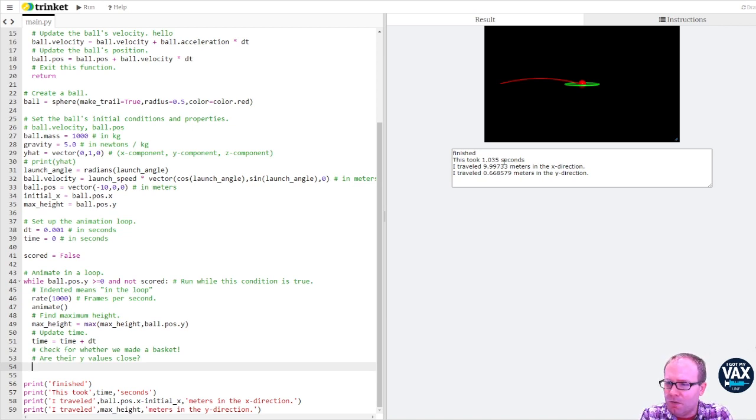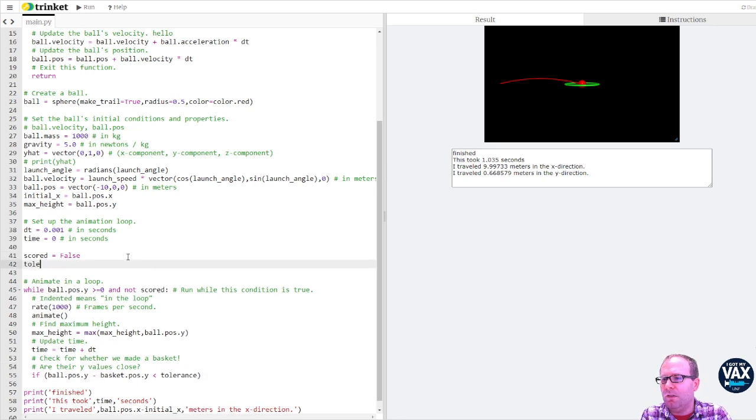So let's suppose we make this if we want to check for whether their y values are about the same. So let's say if ball.pos.y minus the ring, the basket.pos.y is less than some amount. Let's call it the tolerance.